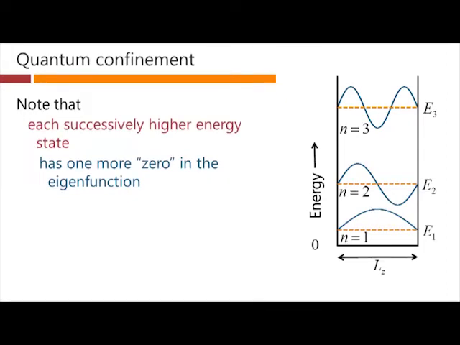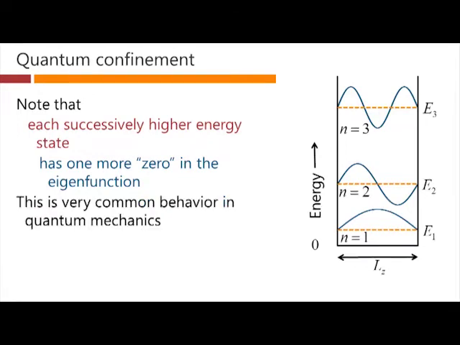Note, incidentally, that each successive higher eigenstate here, and each time we're just conveniently choosing these dashed lines, which are the eigenenergies, to be the zeros for the graphs that we use for the wave functions, of course. These points here are all zeros of the function, and we note that in the lowest function, we might say there are zeros on the walls, but there's no zero in the middle. In the second function, we have one zero somewhere in the middle of the well. In the third function, we have two zeros somewhere in the middle of the well. This, again, is a very common behavior in quantum mechanics.